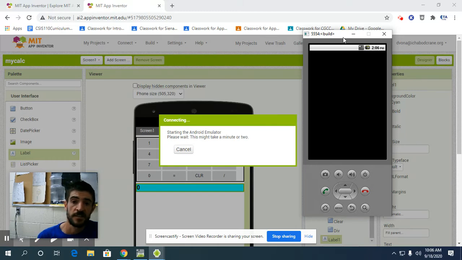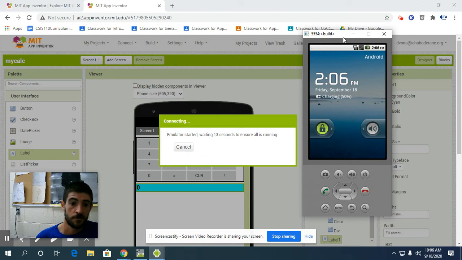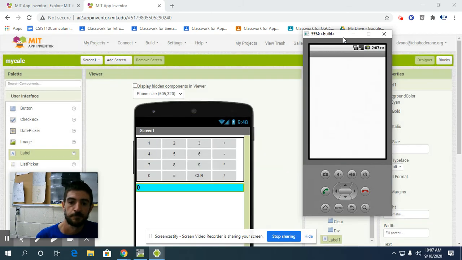Now, if you're starting this emulator for the very first time, there is an update that you have to run. And I have posted a separate video that walks you through the update. So again, if you're running it for the first time, there's going to be a little message that pops up. It's going to say your software is out of date, and then it's going to walk you through the update process. I would just switch over to the other video and watch it, because if you don't do it correctly, it's not going to work, and then it's going to be a pain to fix. So it's better if you just do it right the very first time.